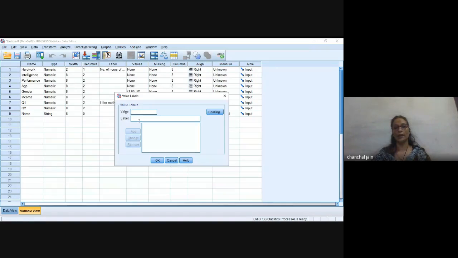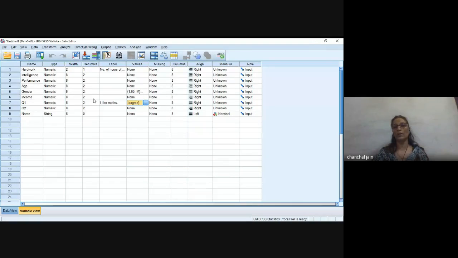So I can give 1 to strongly disagree, add; 2 to disagree, add; 3 to neutral, add; 4 to agree, add; and last, 5 is strongly agree, and add. Now click on OK. This way I have defined this particular question of Likert scale.